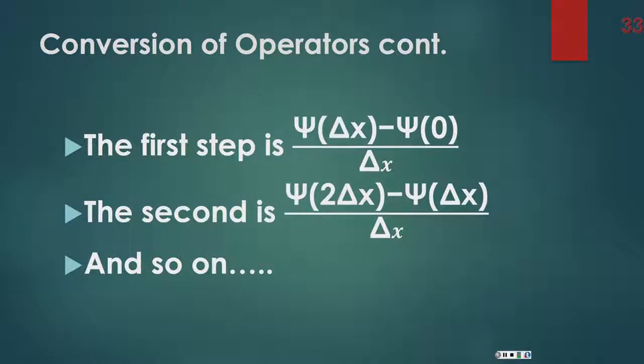Sorry. And then, if you take the first step, you have the initial, which is the wave function at 0, and then adding a delta x on will give you delta x. So then, oh shoot, I did not plug that in. But for the second step, you'd have the wave function of 2 delta x minus the wave function of delta x, because that would be the first step, and it's still all over delta x, and you continue on. And in this code, I'll show you a little bit later, but it's defined for 200 different points.